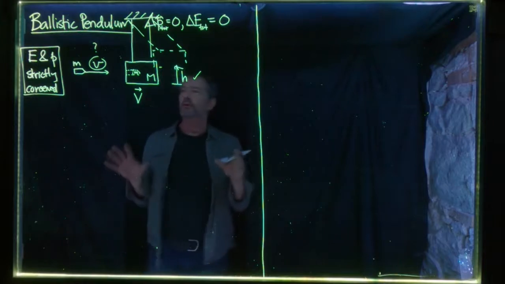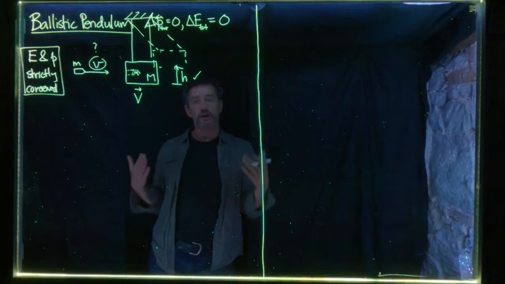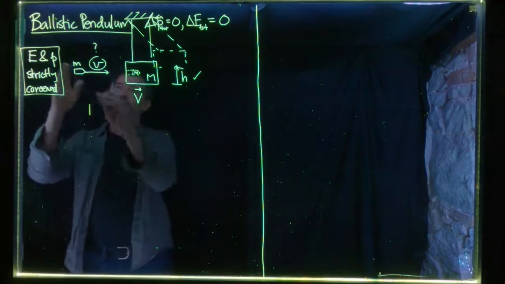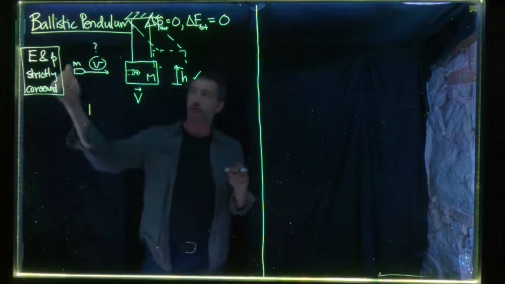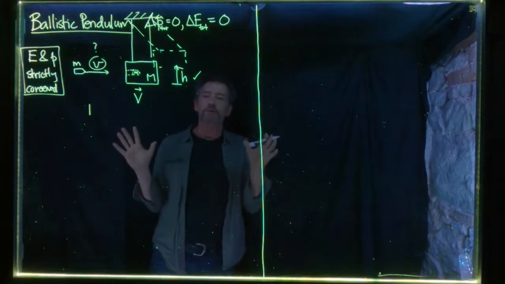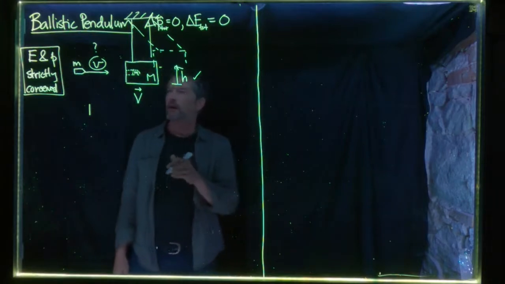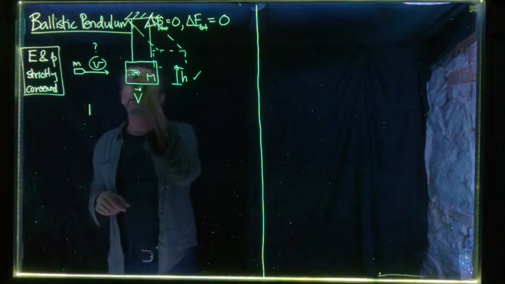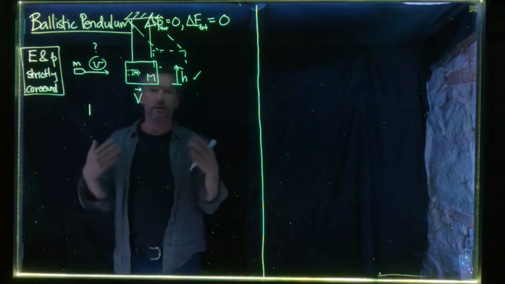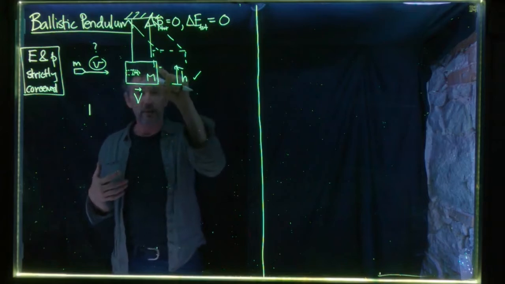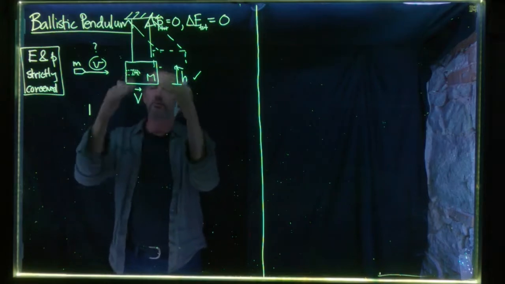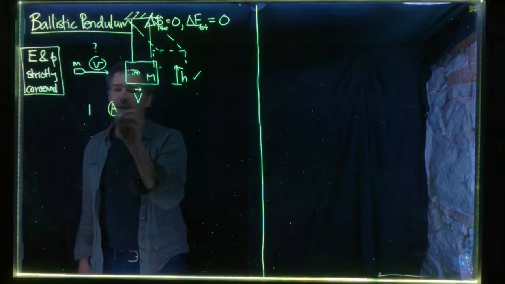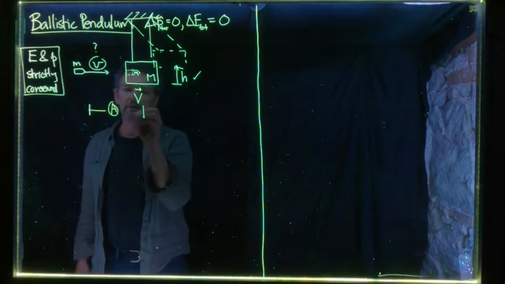Okay, so what we're going to do is we're going to take this problem and we're going to divide it into two steps. The first step is we're going to start from here, where the bullet is moving with a speed v to the right through the air, and we're going to ignore air resistance. So the bullet is moving through a vacuum. And from that moment in time to the time where the bullet bores itself into the piece of wood and comes to rest with respect to that block, so little m and big M are now both moving with the same, smaller speed to the right. So that's the first stage. Let's call that part A of the problem, from here to here, so to speak.